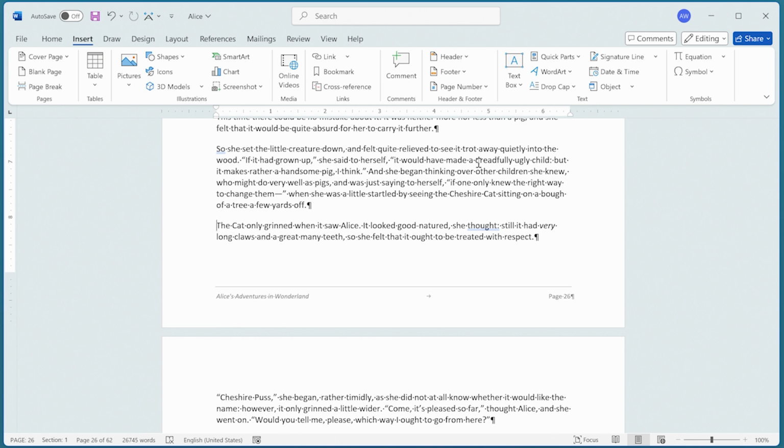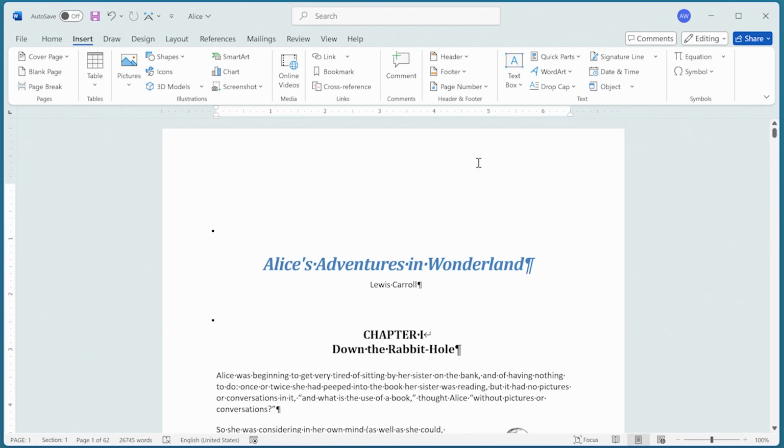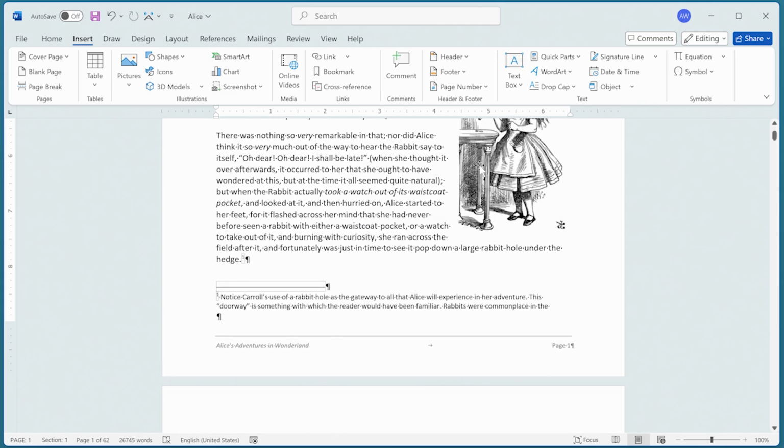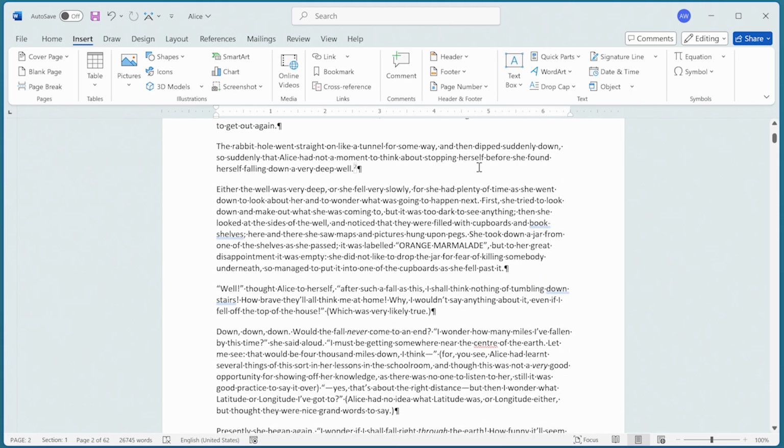Instead of just marking a location, as I did here, I can bookmark a selection of text. I'm going to jump back up to the beginning of the document, and then I'm going to go down to page 2 just a little bit. And I notice that there's a place in here where Alice, as she's falling through the hole, she passes a marmalade jar and she picks it up. Let's say that I want to have that be bookmarked so that I can always find this instance of where Alice is dealing with marmalade.